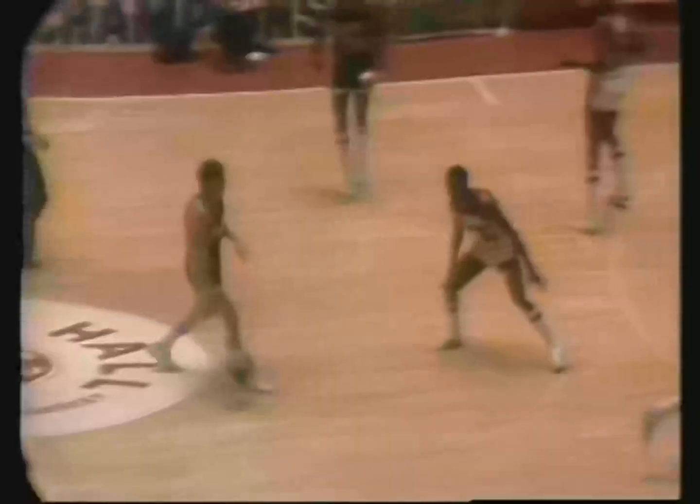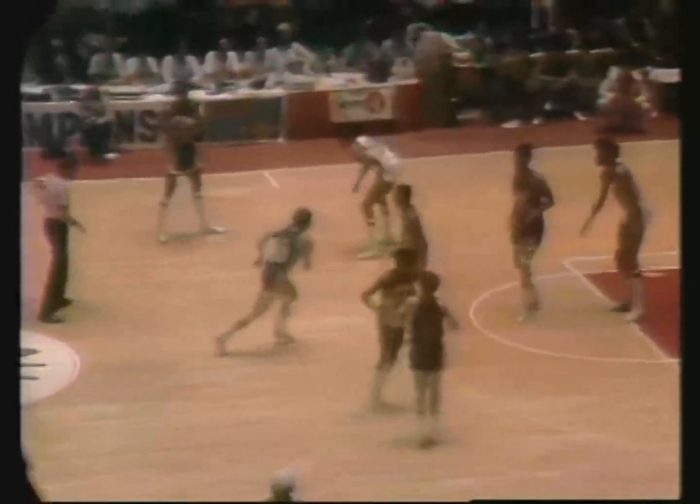Now here's the penetration by McLean, and that little scooping shot that's good. Now, we mentioned this before. When their guards do those things so well as their guards do, we're in big trouble. I don't honestly think that Bobby Leonard probably anticipated us getting hurt quite as much at guard. You fear the big man in the middle. You fear an Issel. But their guards have hurt us a great deal.